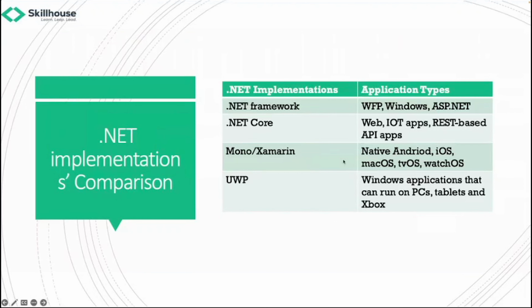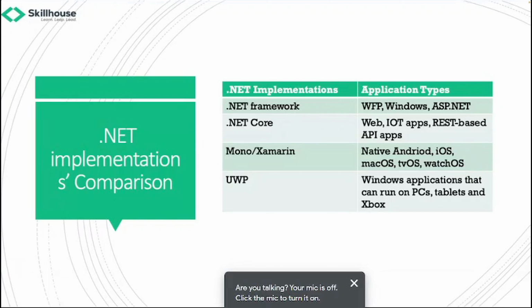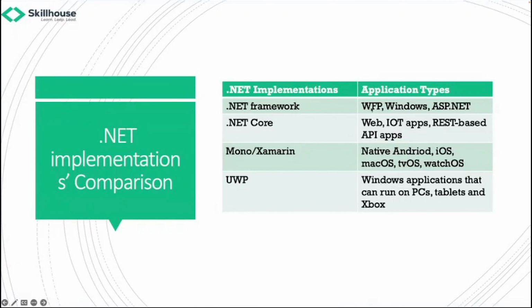Let's understand the different implementations of .NET and what kind of application types they support. Like we discussed, .NET Framework and .NET Core. .NET Framework was the initial version, which was running till 2016 and was very popular before .NET Core. It used to support ASP.NET development; basically, the whole website is developed on top of .NET Framework. It used to support Forms applications, ASP.NET applications, which are websites, and Windows applications as well, like WPF applications.